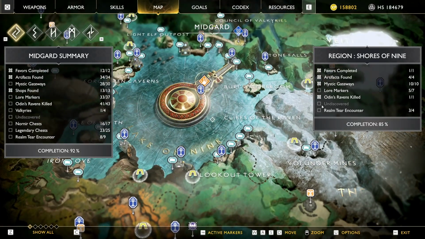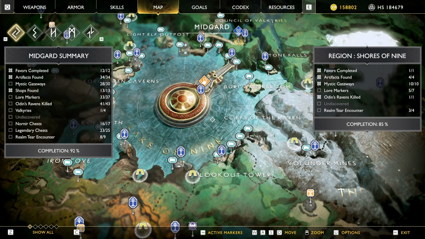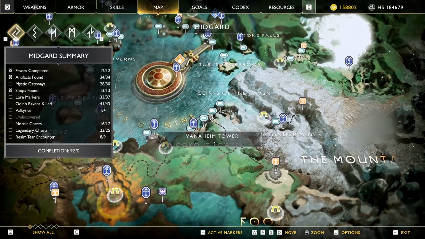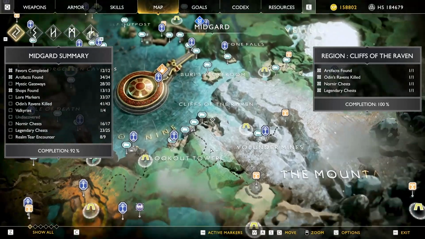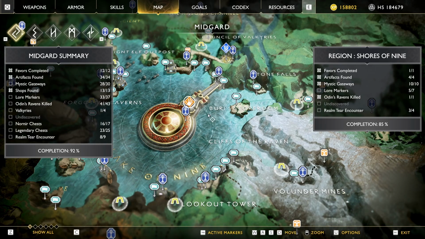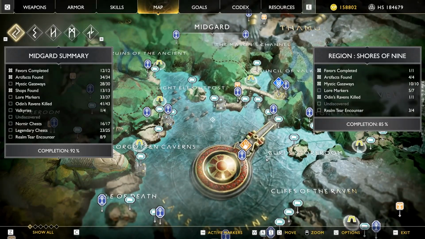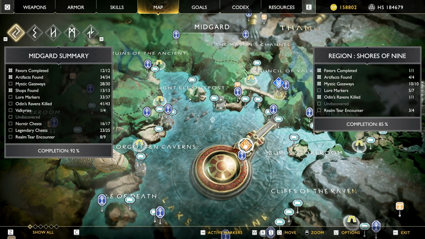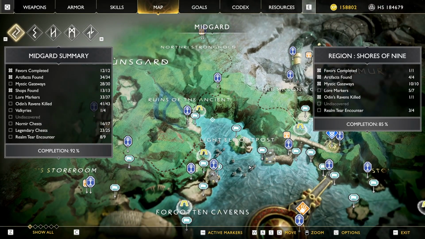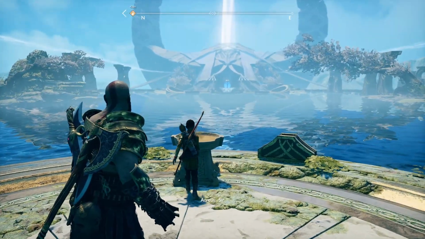I think I found the last realm tear that might be part of the Shores of Nine, which is over here inside this tower that we go up. And the rest, I have no idea yet. Honestly, this region is a little bit confusing. Not sure exactly what is part of the shores or what's not, and what I'm missing exactly, and where. But first, let's finally solve this realm.